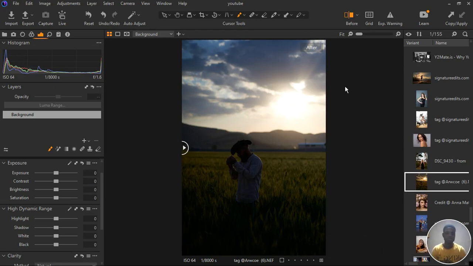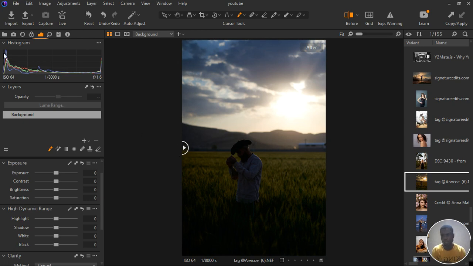All right, so let's do a quick one here. We want to edit this image, and let me share with you guys how to go about editing your image. So you can check out before and after. Nothing has been done. We're in Capture One, and this is a Capture One tutorial. Before taking this image to Photoshop, I like doing the edit with Capture One. Some of us use Lightroom.